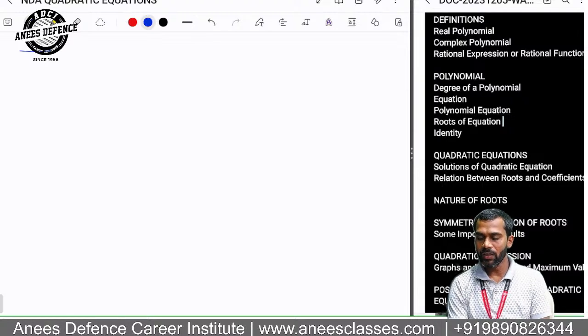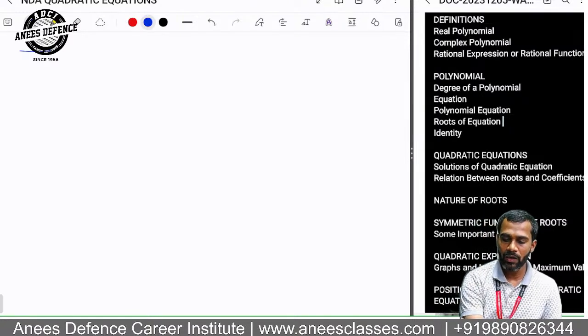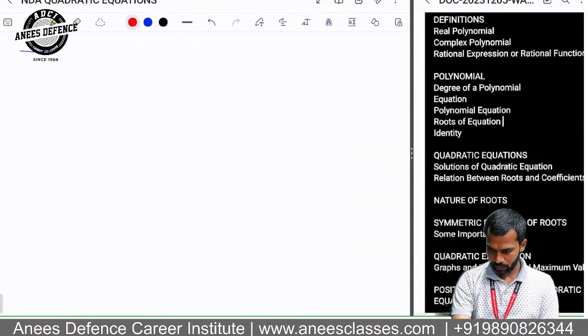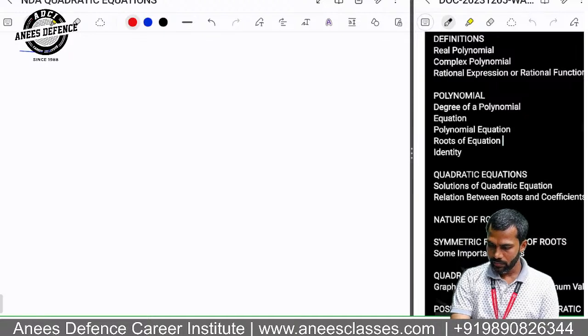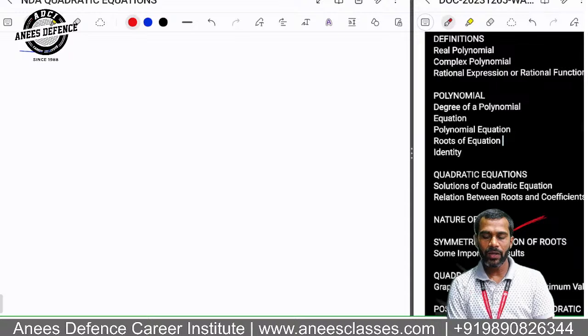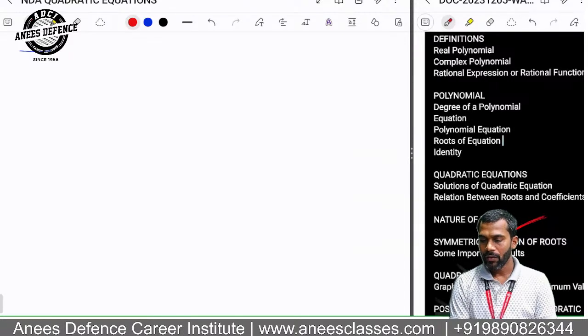And then probably we'll see nature of roots. And after that, we'll discuss everything from tomorrow. So our target for today would be till here. Nature of roots. So we are going to cover till nature of roots, and we'll try to solve so many questions today. So please note it down. But you need to copy the whole PDF, right? If you see on the right of your screen.